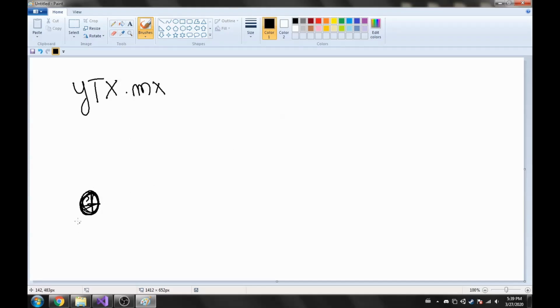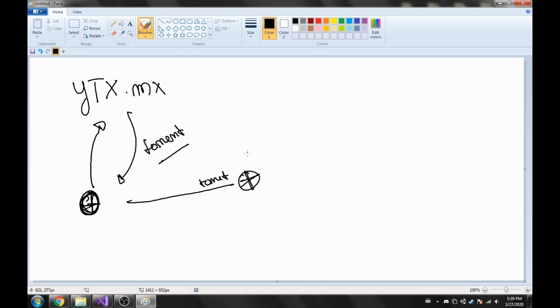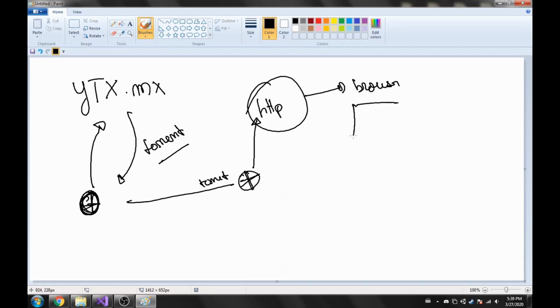So basically, this ball thing at the bottom is us. We're gonna do a request to YTS, then it is gonna reply to us with hopefully some easy access to a torrent file. Then we're gonna start downloading that torrent file locally, so I guess something like that. And then we're gonna start streaming it to some sort of HTTP service, so it can be rendered on the Chrome browser. So that is the idea. Let's get to the execution.